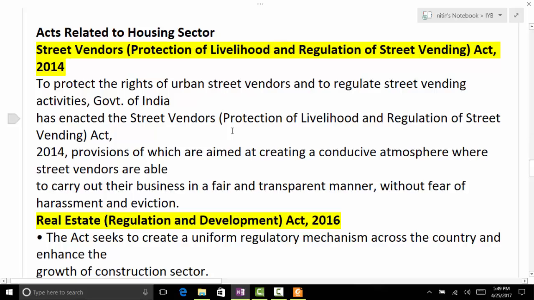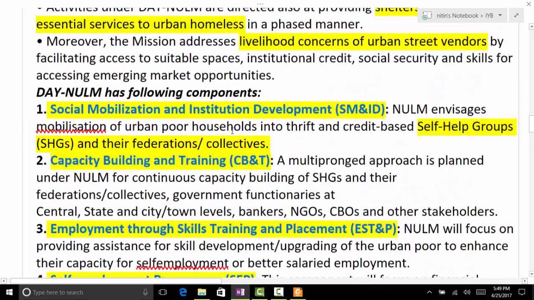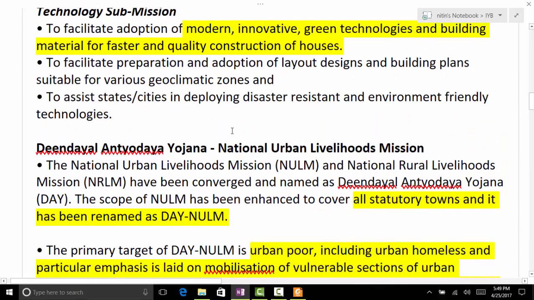Yes, Divya, the components of Deen Dayal Antyodaya Yojana. What is the objective? The objective is to provide livelihood and housing for the vulnerable. What are the components? Components are to rehabilitate or to provide them livelihood through street vendor scheme, through self-help schemes like SHG, utilization of SHG and collective schemes.